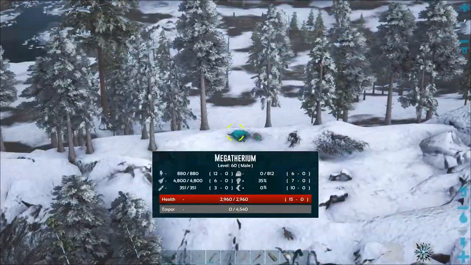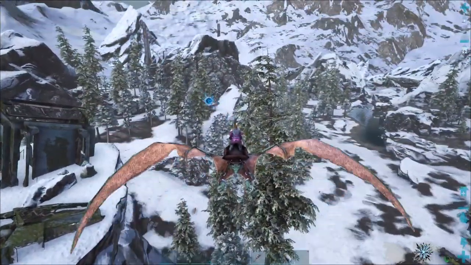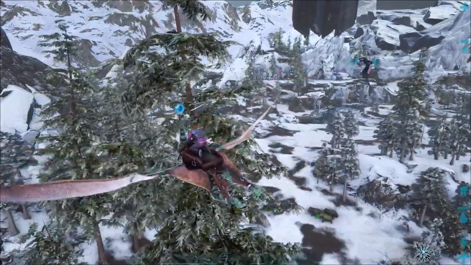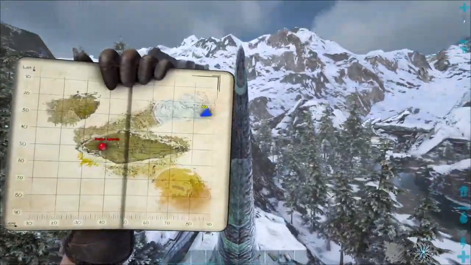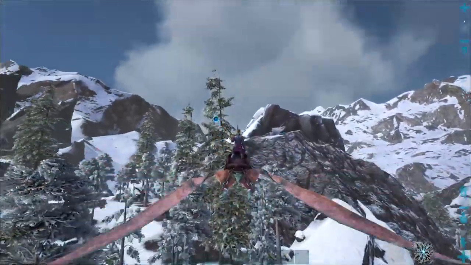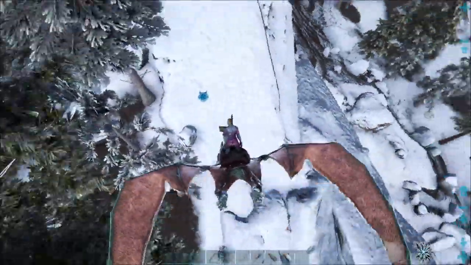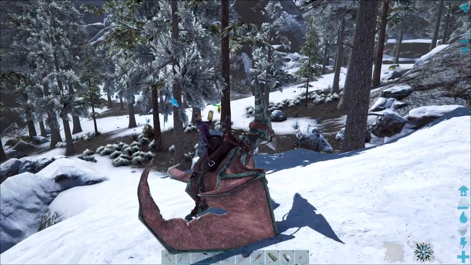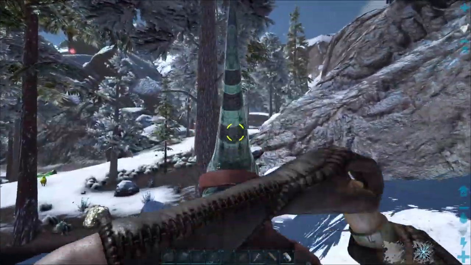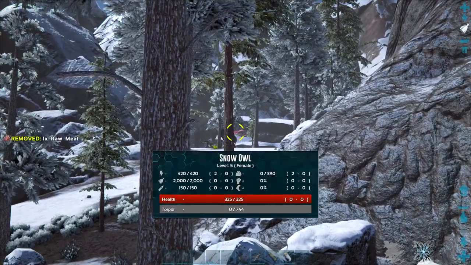I like this color. I can go this way. Oh, what's that? Oh, I'm low on stamina. I hope there's nothing here. There's a red owl. No, I want to see where it dies. Oh, level 5. Okay.